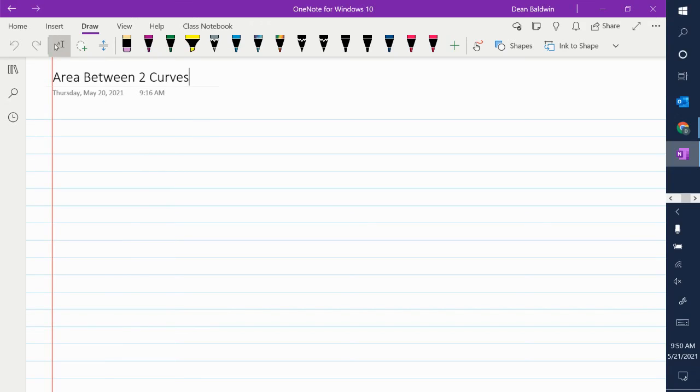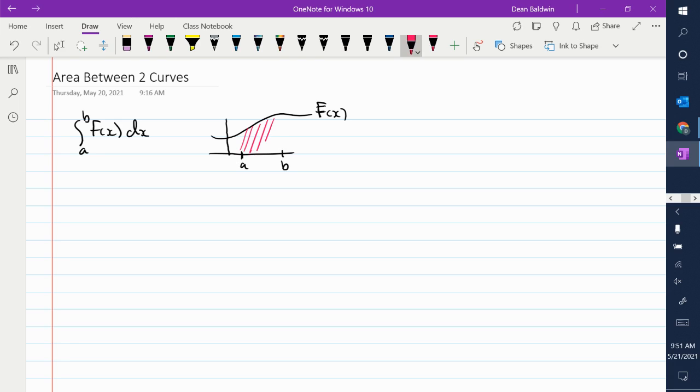So we've looked at a regular integral tells you the area under the curve, right? So if I said the integral from a to b of f of x dx, that is really just telling you, if this is your function f of x, that should be a lowercase, and this is a, and that is b. That's what the integral tells you, right? Tells you that area. This is telling you that. Correct?